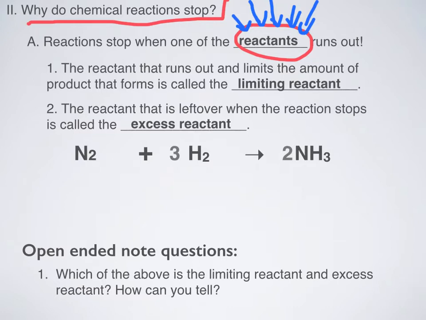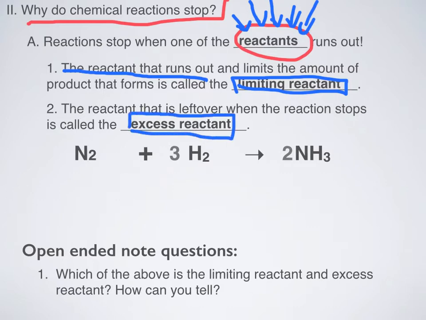So what do we call that? Well, the reactant that runs out, that's called our limiting reactant. Anything that is left over after the reaction stops, we call those excess reactants. So to use the same analogy, you still had plenty of meat and you still had plenty of cheese. Those would be in excess. Your limiting reactant would have been the bread, whereas your excess reactants would have been other things.